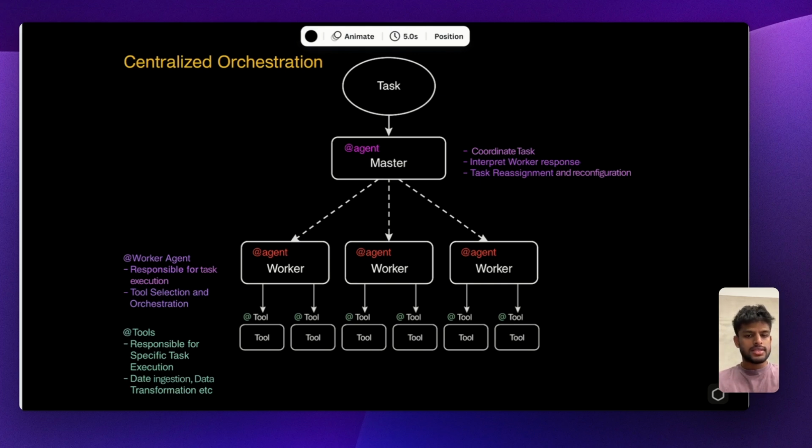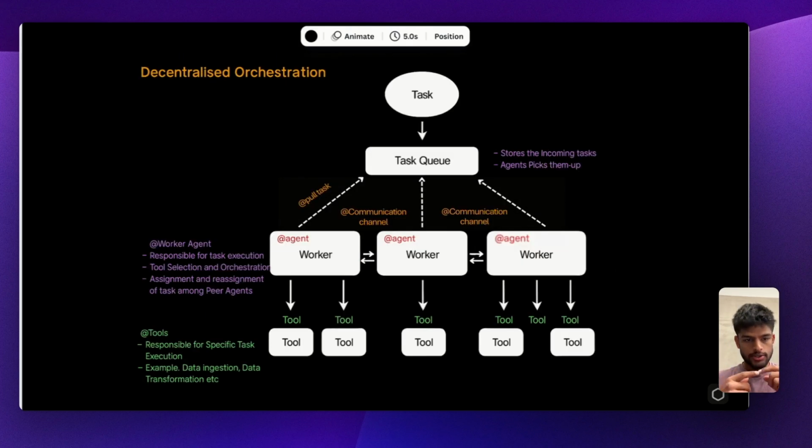So then the second type of orchestrator is a decentralized orchestrator. So a decentralized orchestrator is pretty much, there's no single master agent. Instead, each agent operates autonomously based on whatever jobs need to be done in the task queue and some context that it has about its role. And this allows for flexibility and dynamic operation in more complex environments.